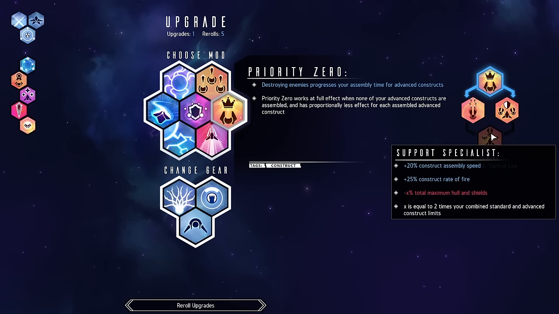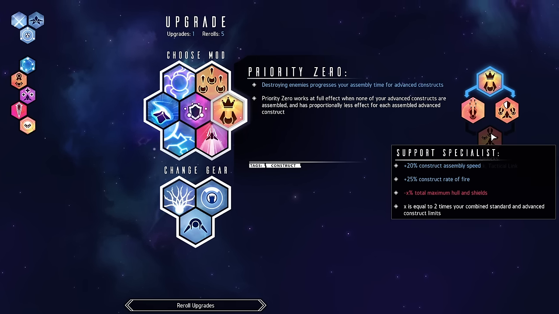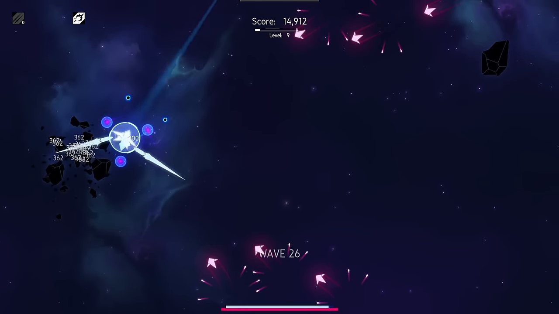Tactical Link would. Yeah, so I could actually go down priority zero's tree, because this would give me extra rate of fire. The other thing is, I want to have huge swords and I want to whip them around real fast.